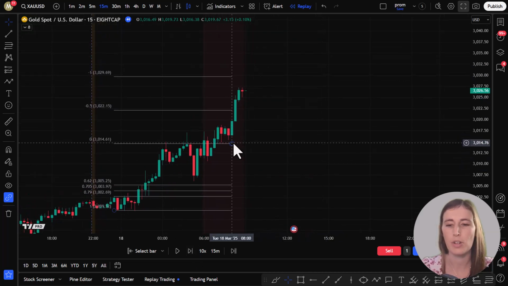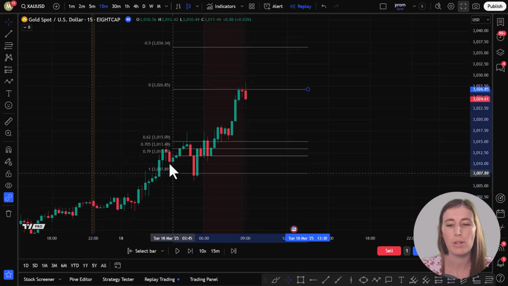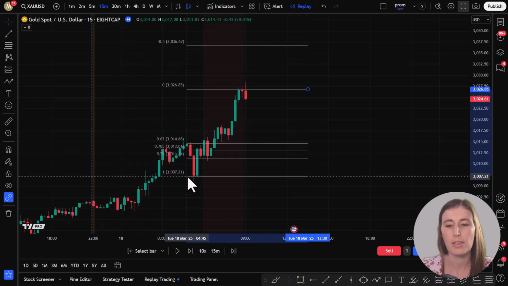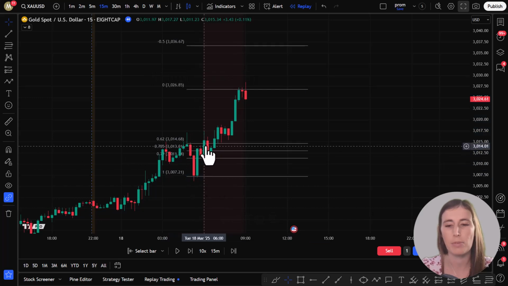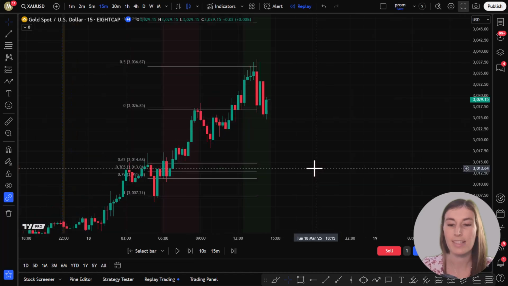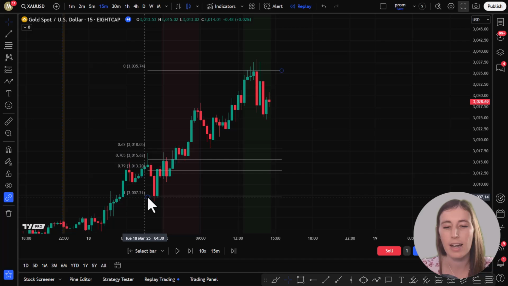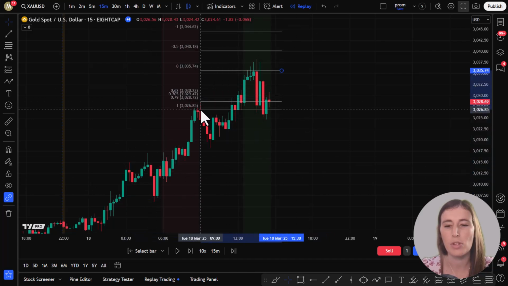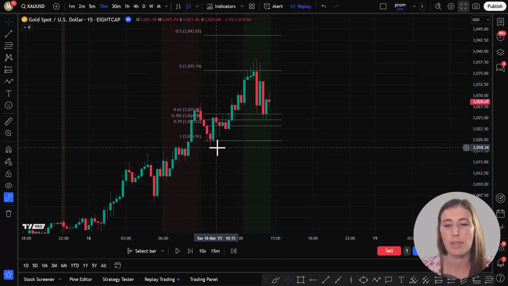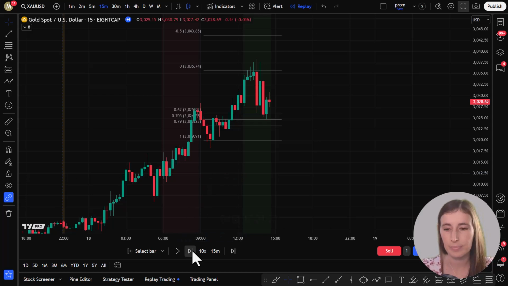So price is pushing up. Let's adjust these levels accordingly. And I'm going to drag my bottom of the fib tool to this most prominent pullback here before we've got this gap slide and the push up. So price is continuing up even more. So let's just adjust this once more to the high and we're going to use the most obvious pullback, which is this dip here. We're looking for key swings in the market.